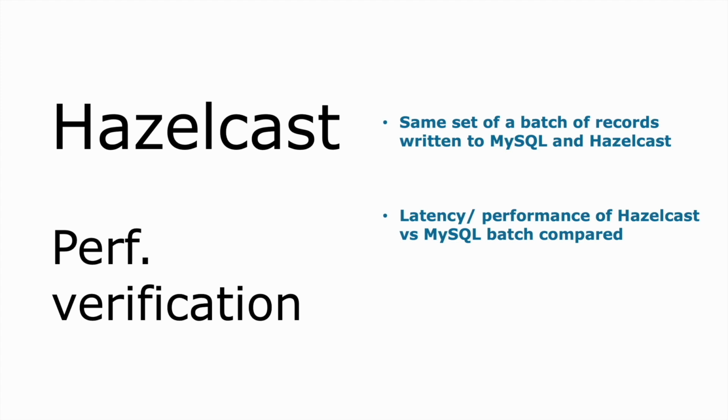I have seen that for 1,000 records on the same machine, a relational database takes around 22 seconds to insert some 1,000 records, that too in a batch, but Hazelcast takes around 7 seconds to insert 1,000 records. Again, we are not saying here that RDBMS is bad or Hazelcast is good. We are just saying that Hazelcast can accept writes faster because it stores the data in memory, whereas RDBMS stores the data on disk.